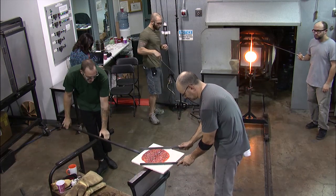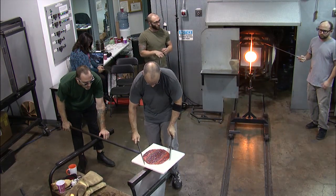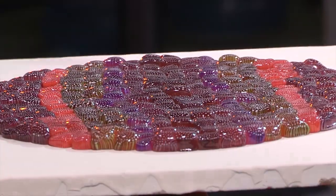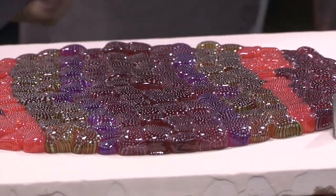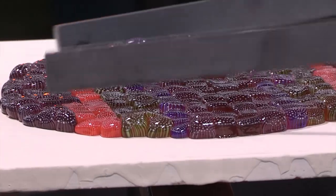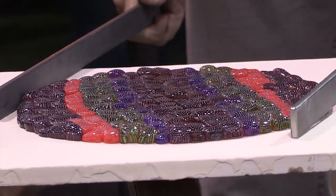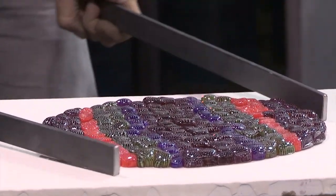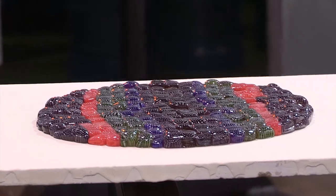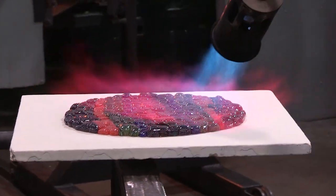They'll then gather over that 3 times. So this is preliminary work toward attaching it to the final blowpipe that they'll use for making the vessel. And Dave and Darren are in the process of squeezing that together, reheating it, compressing it, with the goal of closing up all the little gaps between the canes. If there are any gaps, it'll be a problem.